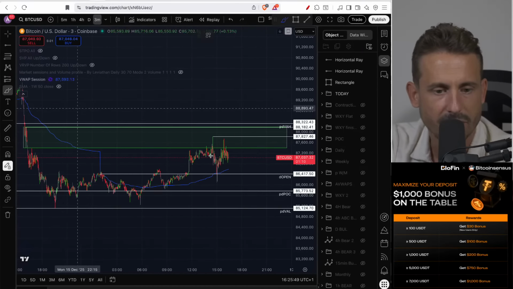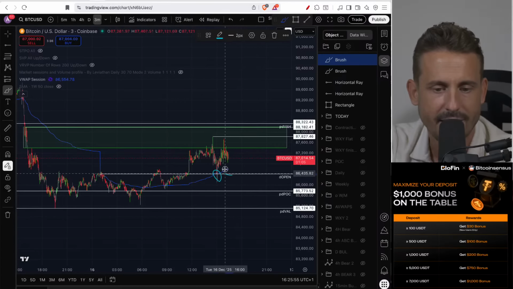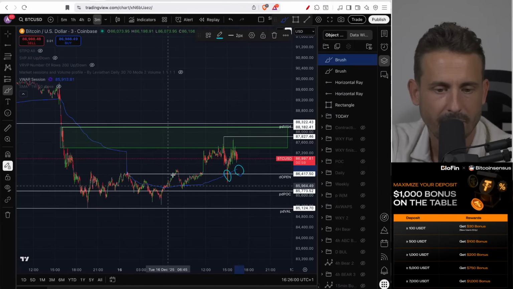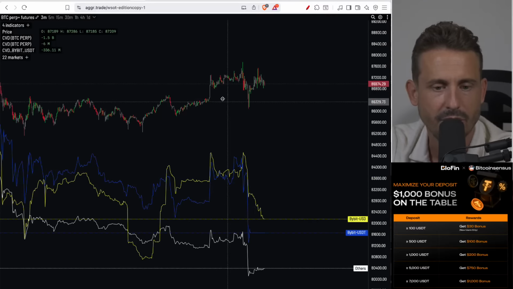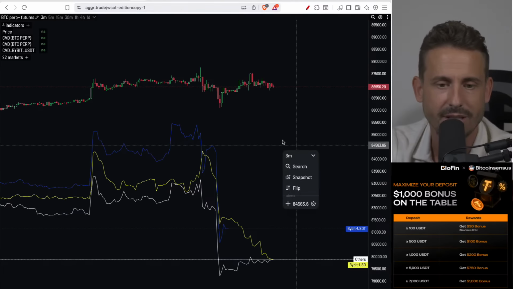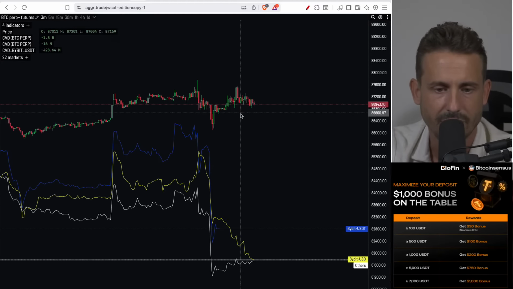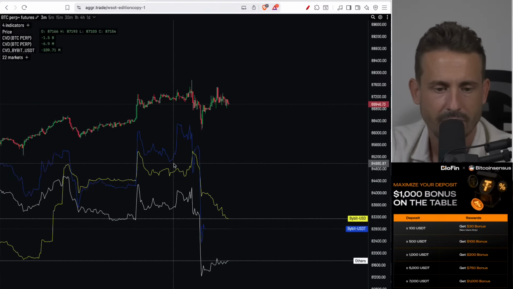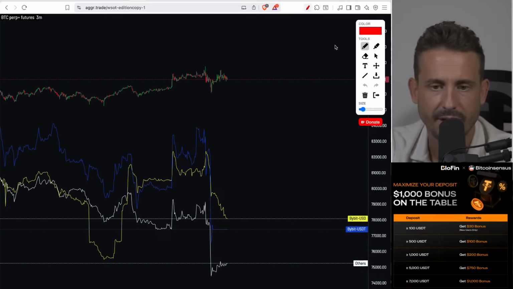Daily open already got supported today with the VWAP fake out. Secondary test is very much a possibility. Let's see. 1, 2, 3, 4, 5. Very possible. Especially if we do get local bullish CVD divergence, which we do have. We got some local bullish CVDs, baby, and that eventually is good. That is good.